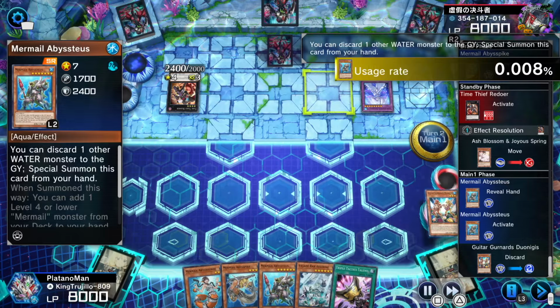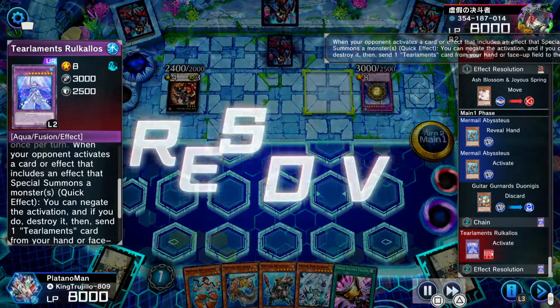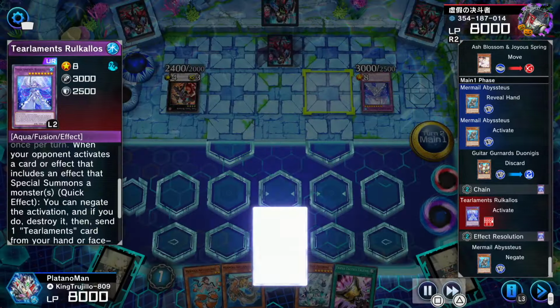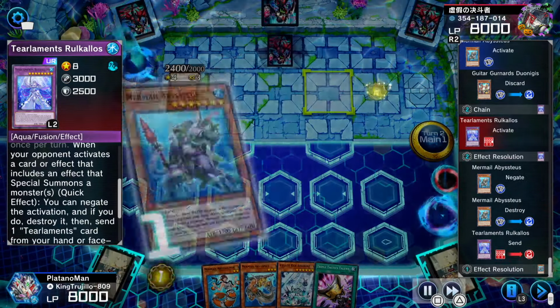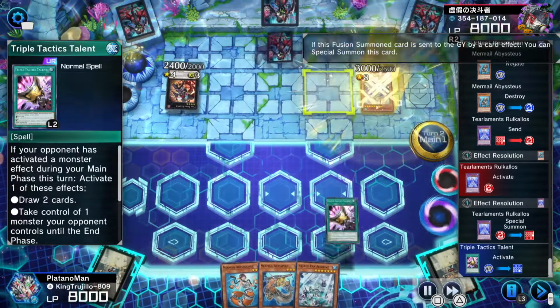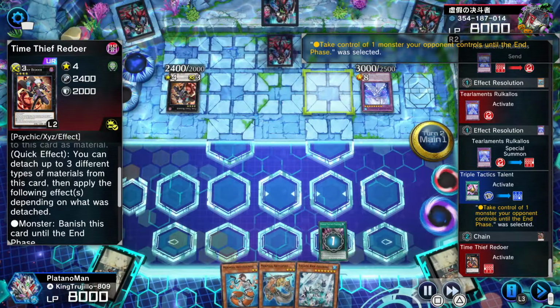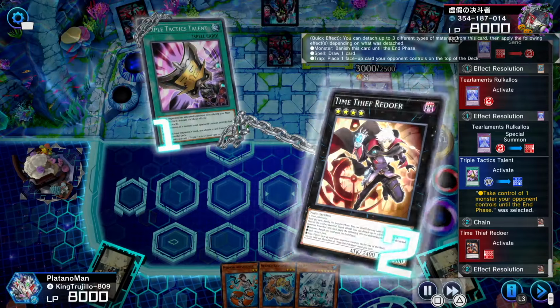Okay, so we're going to activate the Teyas. We're going to send the guitar to the graveyard. The Rukalos is going to activate. It's going to negate my Teyas. Alright, and then the Rukalos is going to special summon itself back onto the field. I'm going to activate Triple Tactics Talent. He's going to activate the Time Thief Redoer.